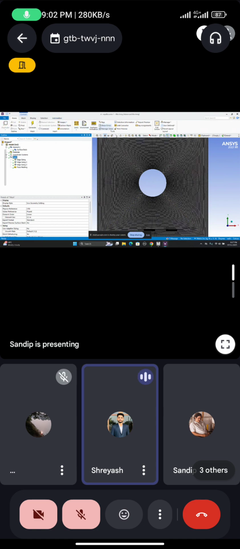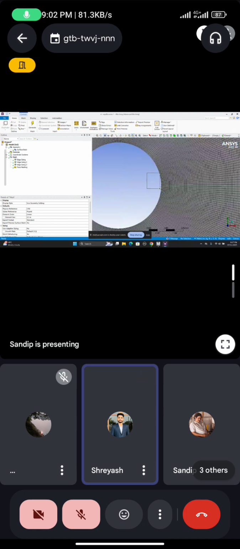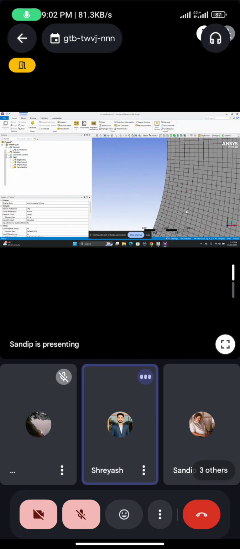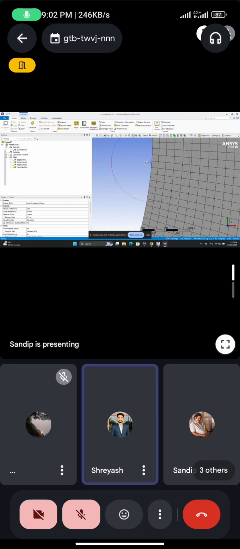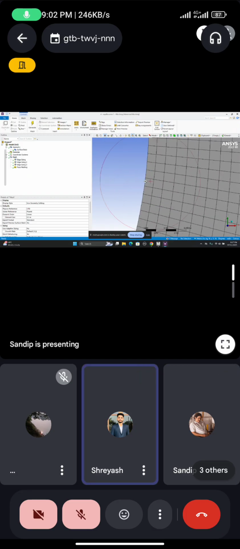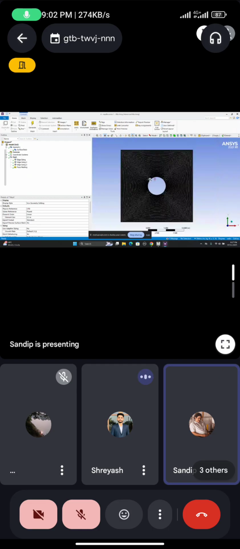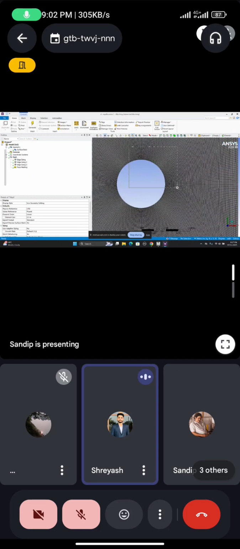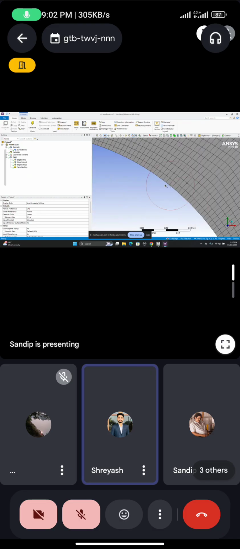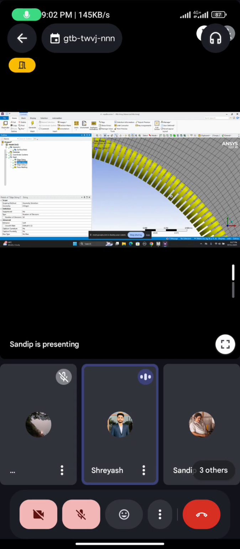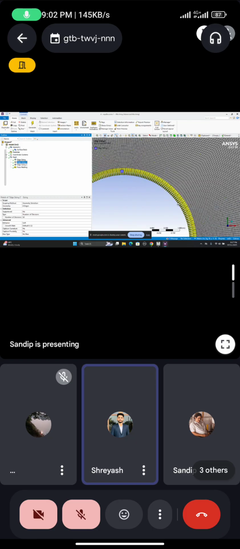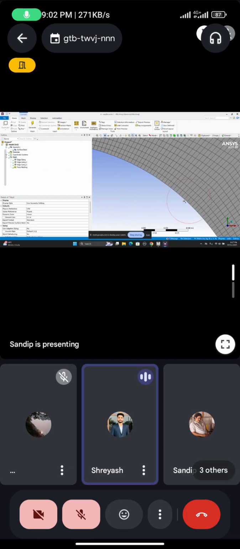So now zoom in. Yes, it is better. Click near the edges. Okay, so it is a very good mesh. This is how you can improve the mesh.